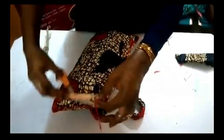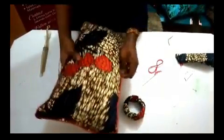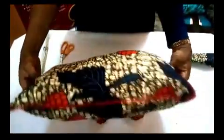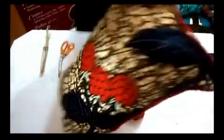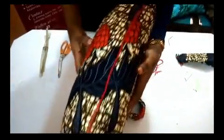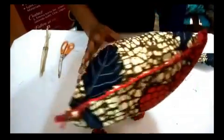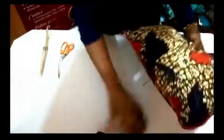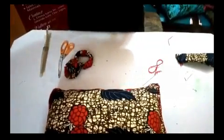So here is our throw pillow. We've used the blanket stitches to make the edges. So this is the beginner's class. This is the sealed throw pillow. Okay, so enjoy.